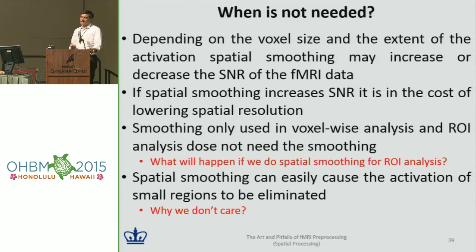But the point is, depending on the activation size, if you're looking for a very tiny area inside your brain and you smooth your data, you're going to lose it. But if you have a bigger area, let's say a flashing checkerboard, and you're looking for activation due to it, a big extent of area is going to light up, and spatial smoothing will improve the results. But if you're looking at the cortical columns in the primary visual cortex, which are about 1 millimeter away from each other and stack on top of each other, if you smooth the data, there's no way you're going to get those findings. So that's what happens.